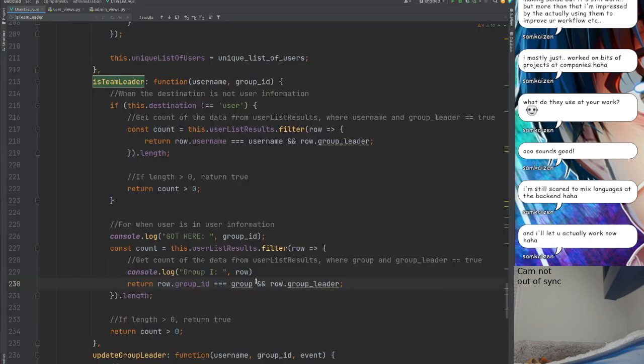Oh no. That's meant to be group. That's meant to be group ID.